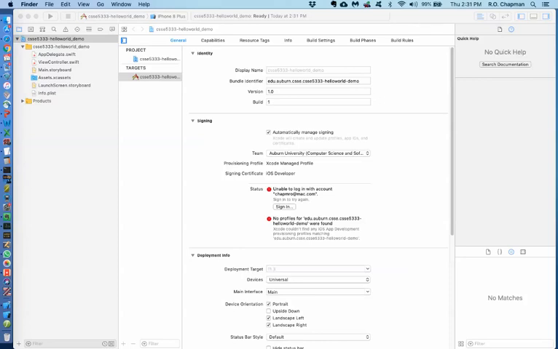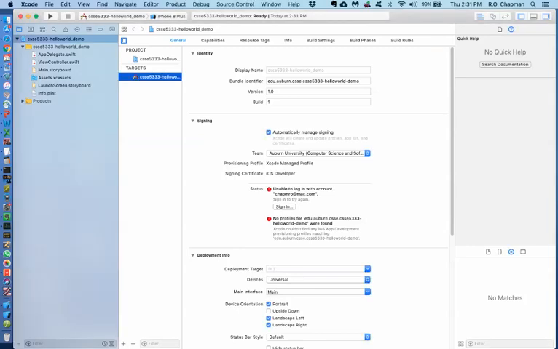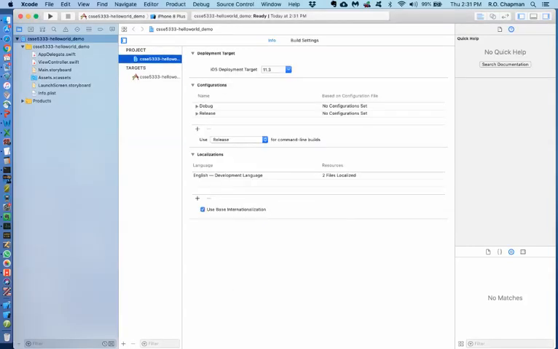So let's talk about some of the things that are here. If we go to the project file, we can specify a number of things. If you're using a newer version of Xcode than Xcode 9, I'm going to ask you to target the deployment target 11.3. That was the version of iOS for the 8 Plus, and it's a nice stable version that's good to use.